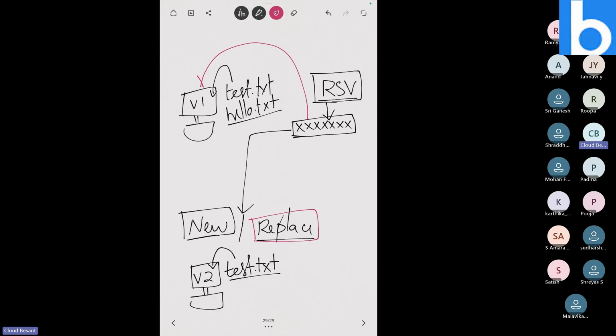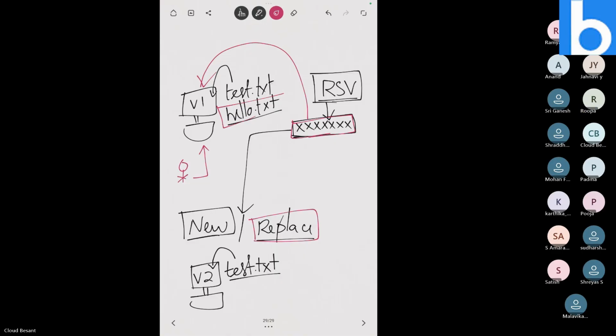The VM will go to the previous stage. What is the previous stage? To this particular point. Now, if you just log in and see, this will not have this allo.txt, because this backup doesn't have that particular point, right? Around 7:34:39, at that point, we didn't have this allo.txt. Just now you created it, but you took a backup and you selected replace. So this will replace the old machine with the old data. Am I right? Now you can understand what is new and what is replaced. Yes, guys?